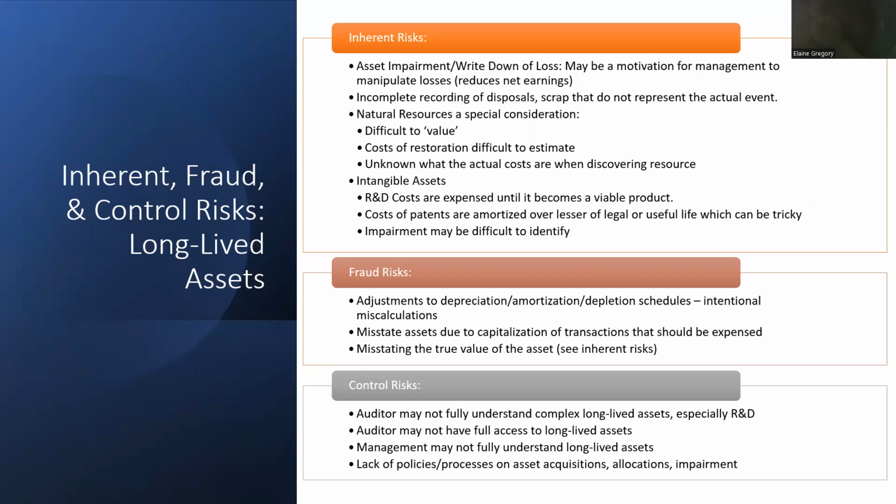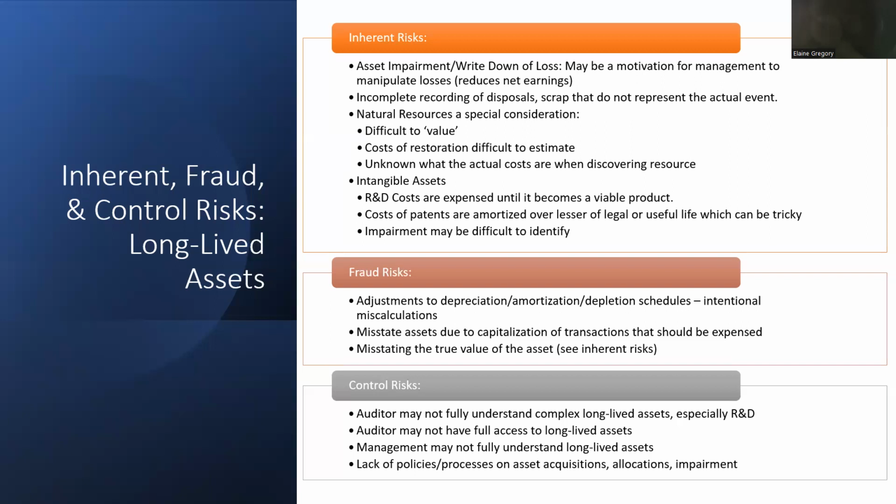Remember, repair and maintenance is just that, repair and maintenance. As long as it doesn't improve the useful life or production of an asset, it has to be expensed. But you have to watch to make sure those costs aren't absorbed into the capitalization of the expense. Remember, reduction of expenses, better profits.